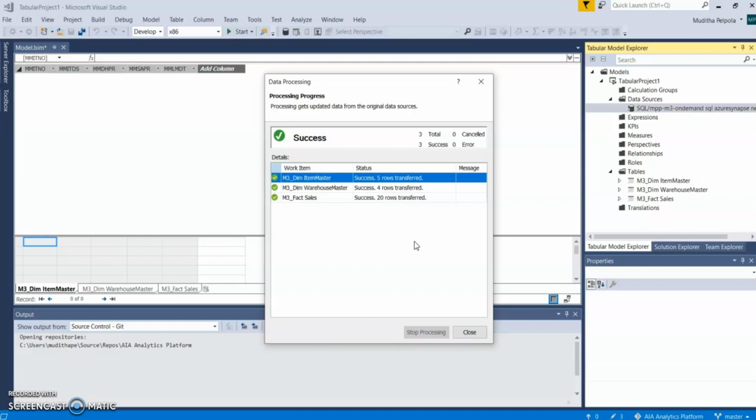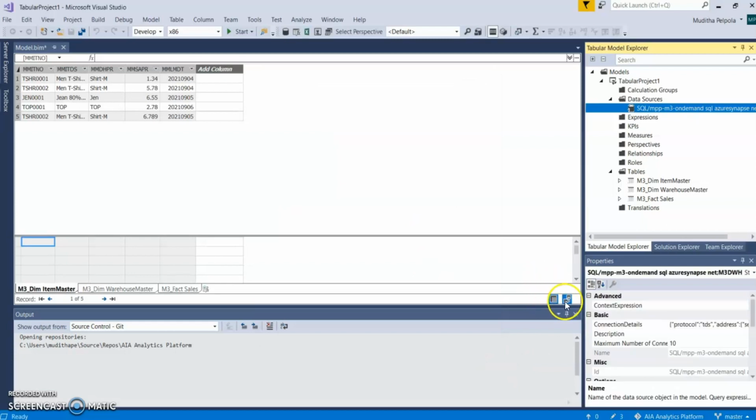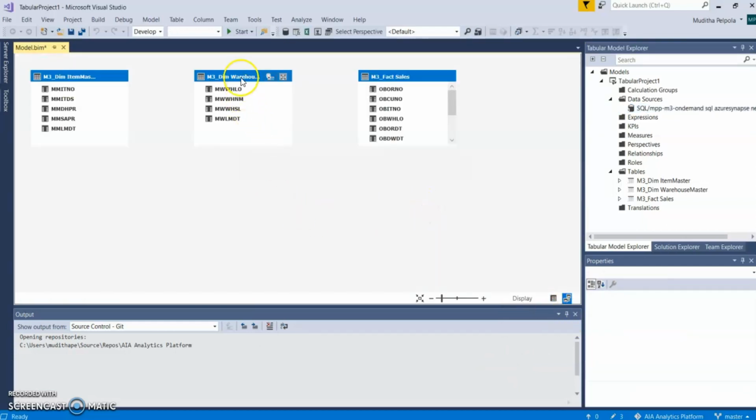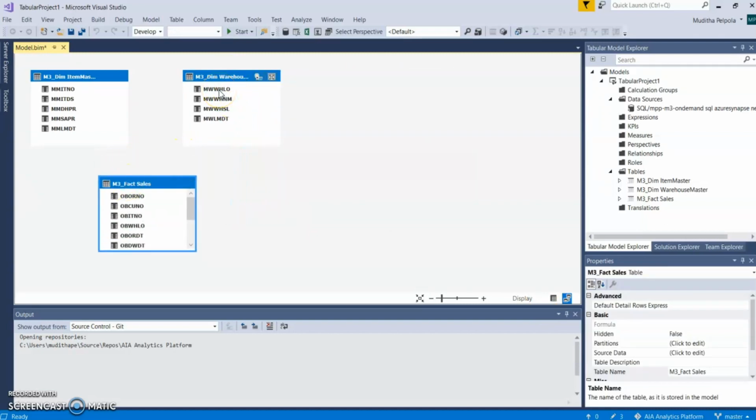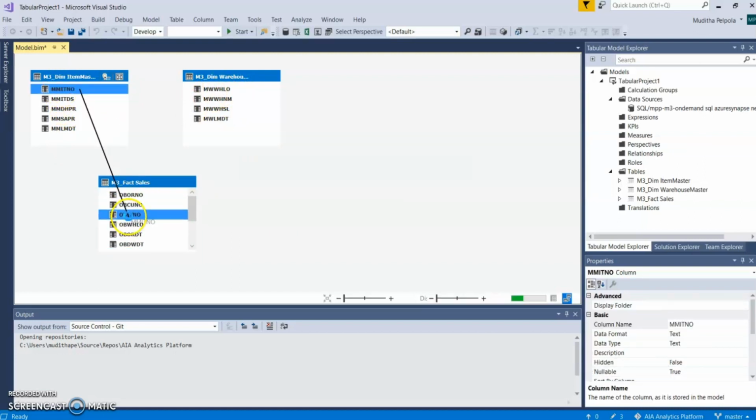Let's say for all the transaction tables the data size for the current year is a small amount, so during one month, I think using $5 we can manage the cost for the data warehouse. Okay, close this one and let's try to create a simple model. Now we have the data warehouse, the fact table and the item number with this one.